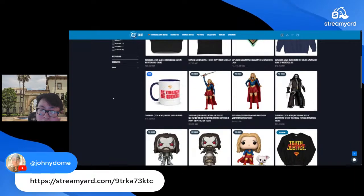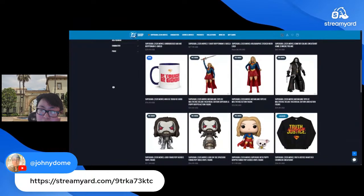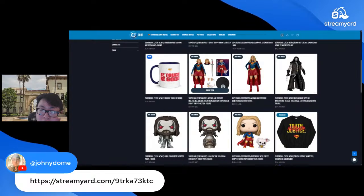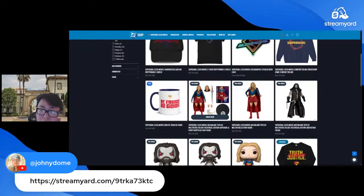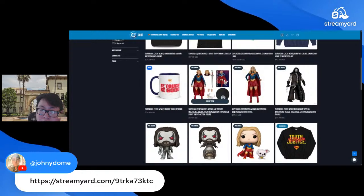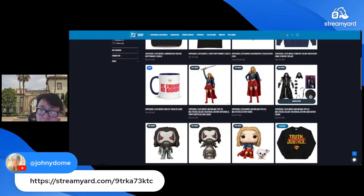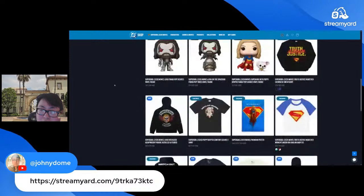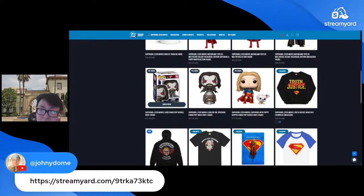Coffee cup looks pretty good. And this is the, well, so this is the deluxe McFarlane. So this is the, wait, huh? Oh, okay. It does have a face. Okay, it's different hands. So deluxe has Krypto. This might be the pup. Yeah, this is for sure the puppy Krypto. So Lobo Deluxe. And I'm guessing Lobo doesn't have a regular one because Lobo has a lot going on with that.